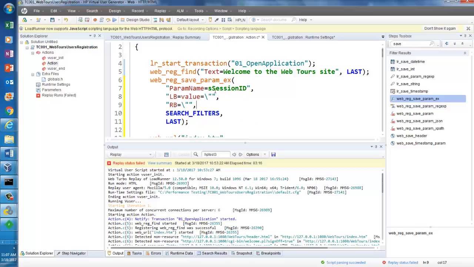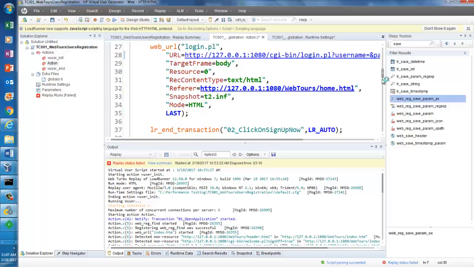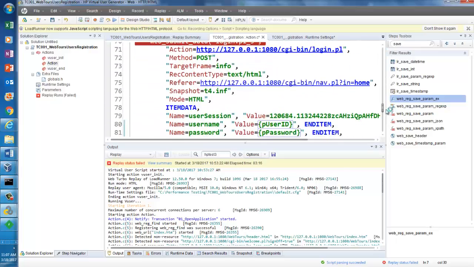Now that session ID, we are capturing it and saving it in that variable. Now I am moving forward. I am going to go to that session ID up there.